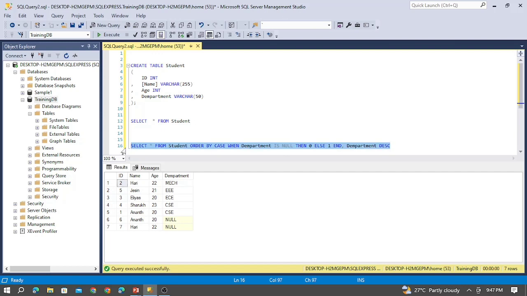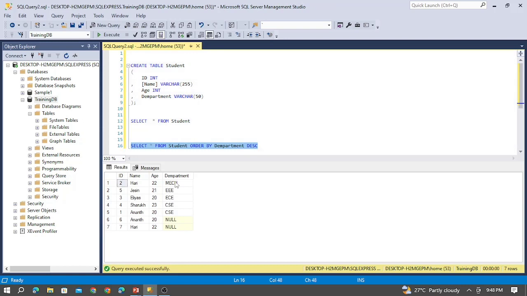So now while you execute this command, all the null values will be listed first, and then your department will be sorted in whichever order you specified. So you can provide multiple sort orders. Now let's say, for example, let's take this null value. Now order by departments.